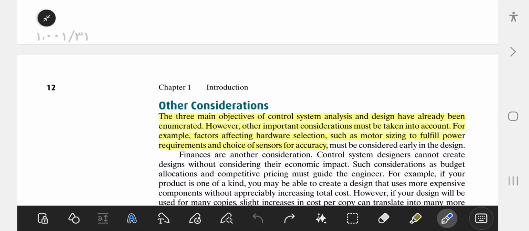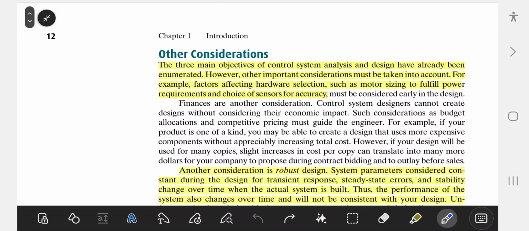For example, factors affecting hardware selection, such as motor sizing to fulfill power requirements and choice of sensor for accuracy. Yes, as we say, the system will give us more accuracy when we work with a closed loop.